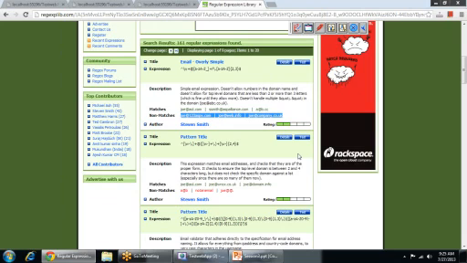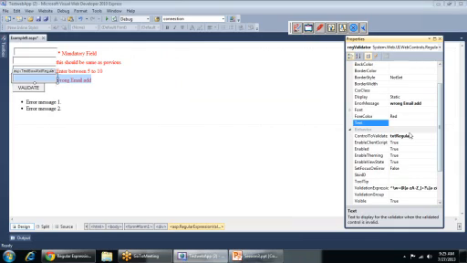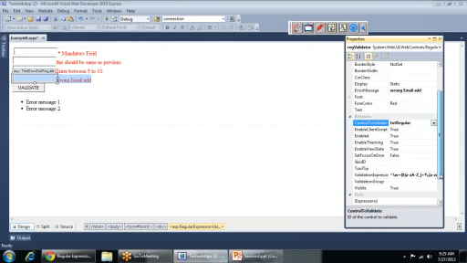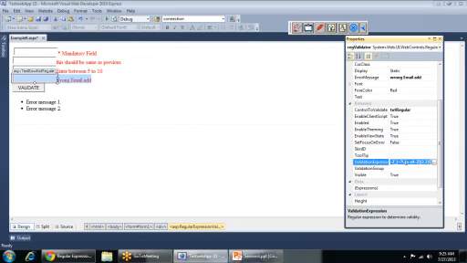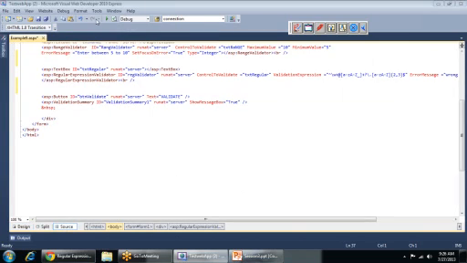Now here, email address. You can see this control to validate, the server control which you want to validate, and the important one is the validation expression: what pattern your data should follow. Now this will be validated on a button click or a postback event. All these validations work on the button click. Let me execute it.